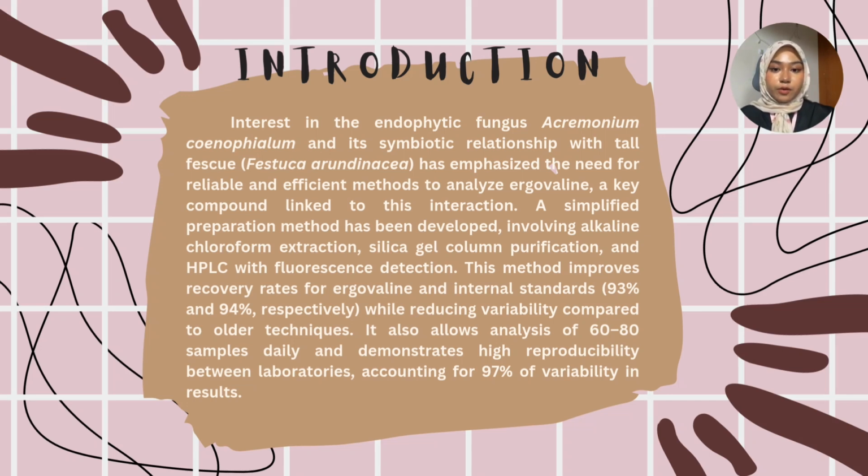A simplified preparation method has been developed, involving alkaline chloroform extraction, silica gel column purification, and HPLC with fluorescent detection. This method improved the recovery rate for ergovaline and the internal standard to 93 and 94% respectively, while reducing variability compared to older techniques. It also allowed analysis of 60 to 80 samples daily and demonstrated high reproducibility between laboratories, accounting for 97% of variability in results.